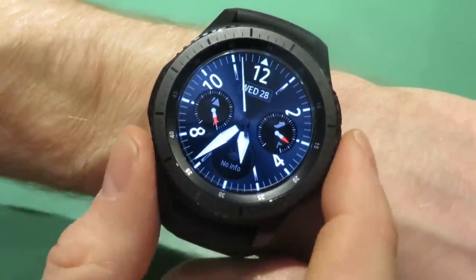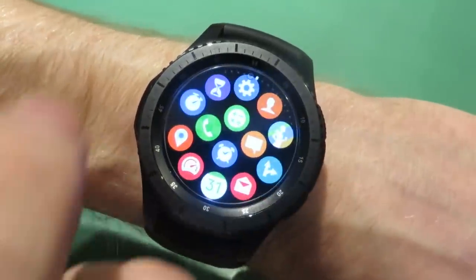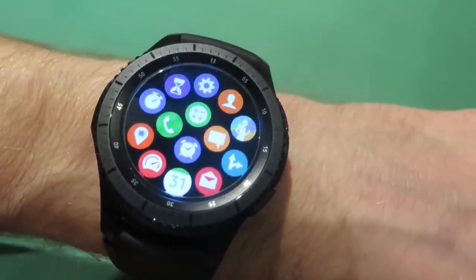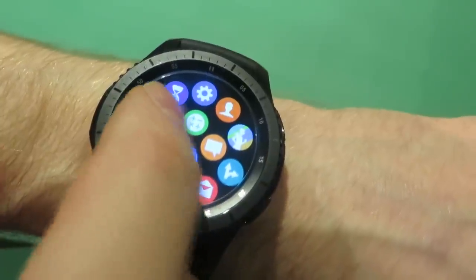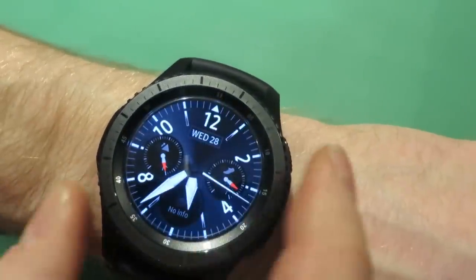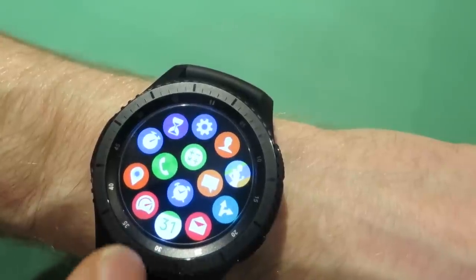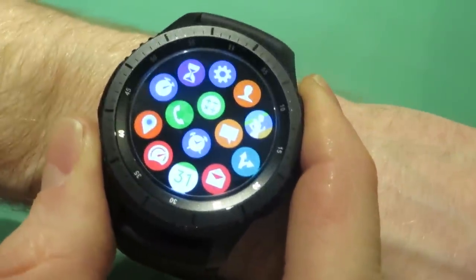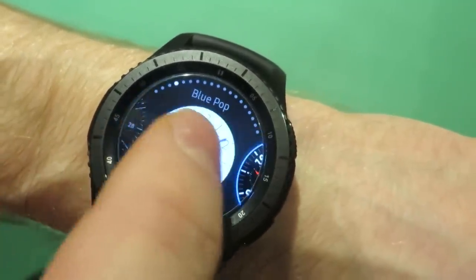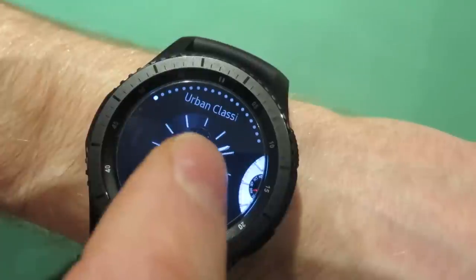So as a watch it does a really great job, and you can obviously do a lot more than a normal watch. If you're looking for a solid watch with the additional functionality of all the other apps you can pick up, this is the watch to go for. To recap the watch features: timer, stopwatch, reminders, calendar — that's really all you're going to get on a normal watch. And you'll never get bored because you can just change the watch face by pressing and holding on it and picking another one.